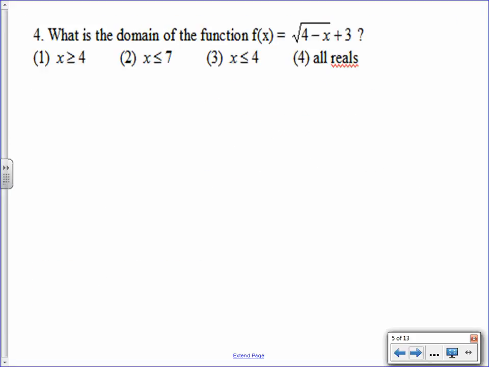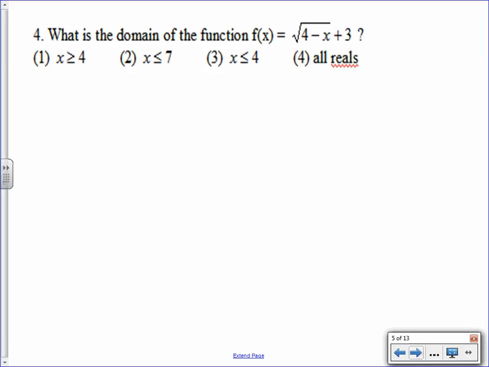Domain algebraically, there's 4 circumstances. Circumstance 1, no restrictions. Your answers are all real numbers. Circumstance 2, radicals. Set the radicand greater than or equal to 0. Circumstance 3, a fraction. All real numbers except what makes the denominator 0. Circumstance 4, radical in the denominator. Set the radicand greater than 0.